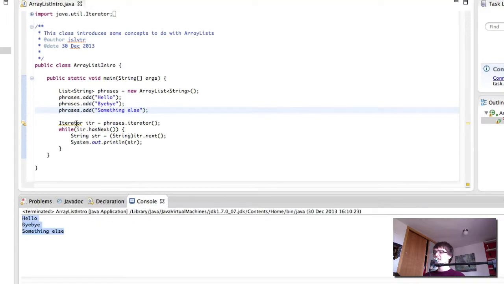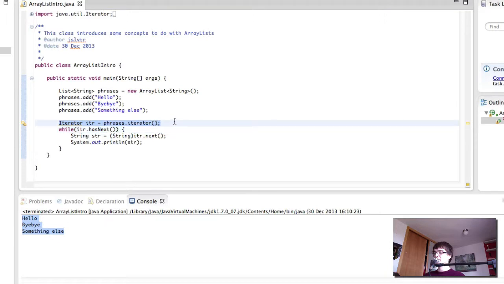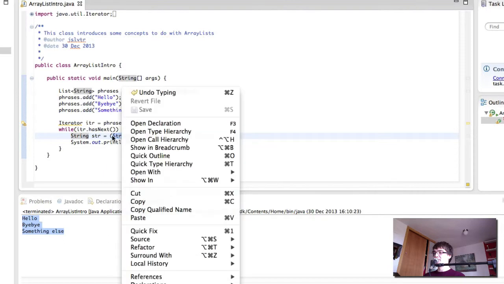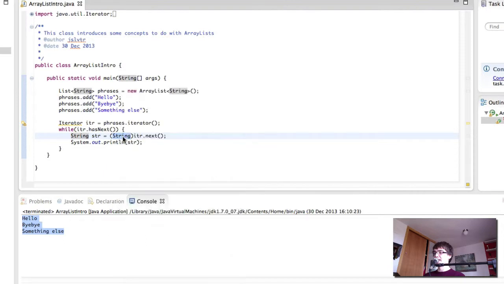So we've created the iterator, which is our phrases iterator. And then while the iterator has a next object, we get that object, cast it to a string, which is temporarily treating this object as a string, assign it to the string variable that we create, and then we print it out.